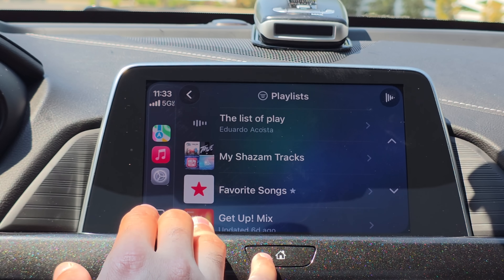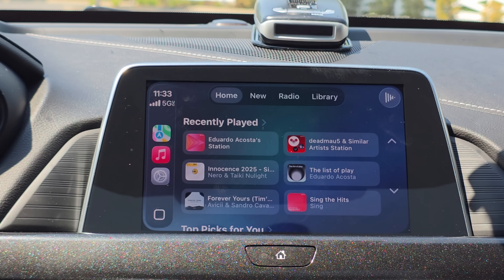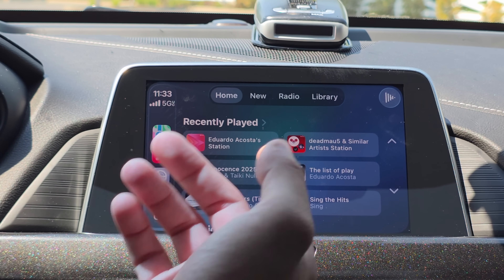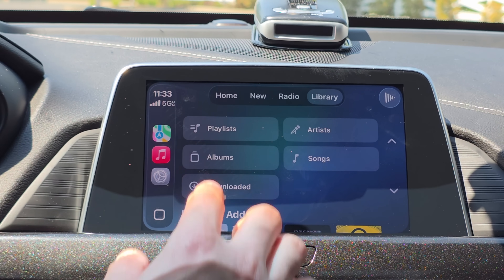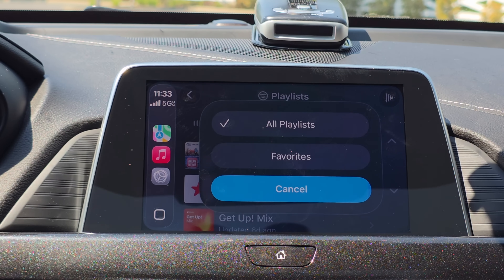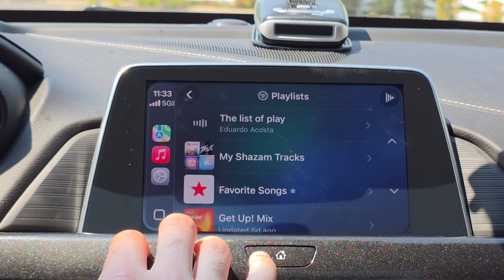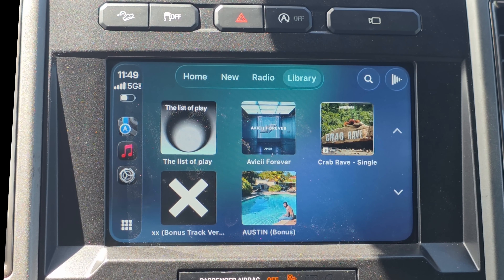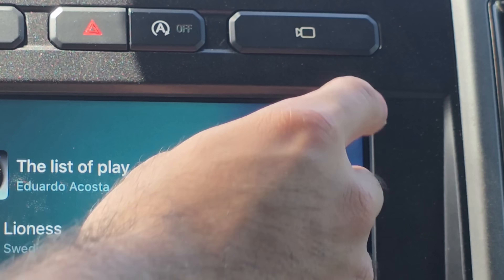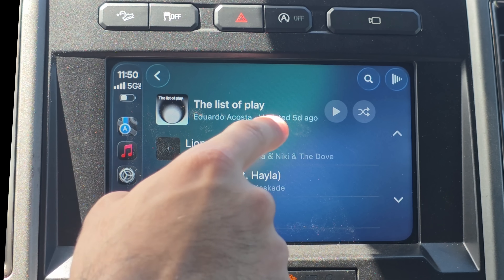Another thing they added is filters. The layout for the Apple Music home page is totally overhauled — all the options available on our iPhone are now on Apple CarPlay. When you select a playlist, for example, you can tap to filter by favorites or all playlists. The liquid glass has also been redesigned here. If you select the Now Playing tab and hit play, it does a cool little bounce animation — a nice little tweak Apple improved.